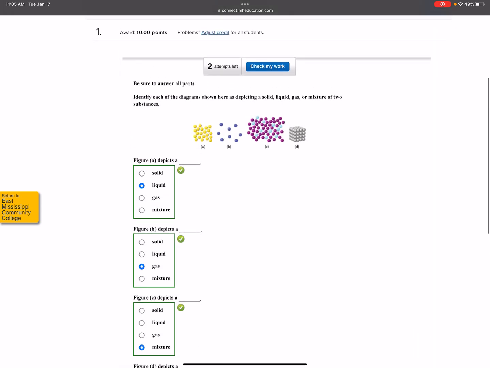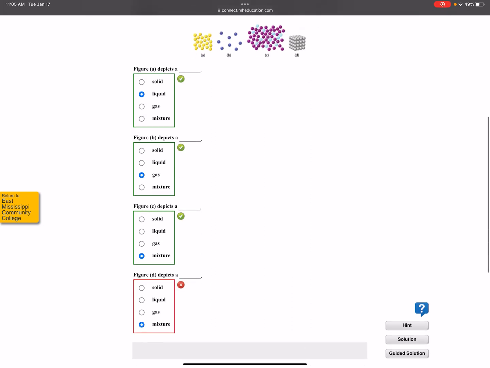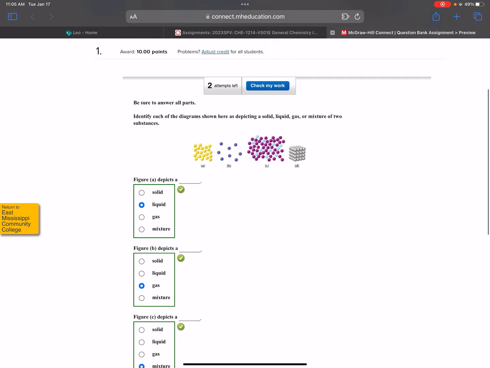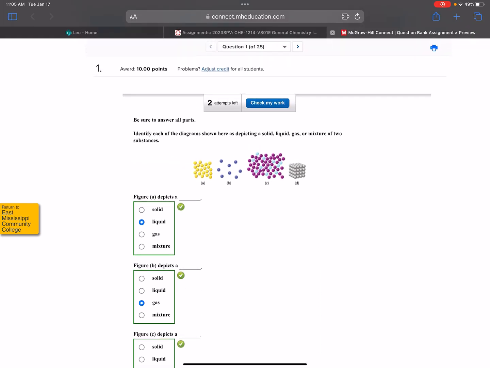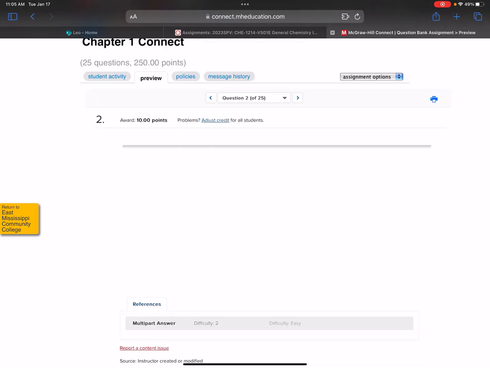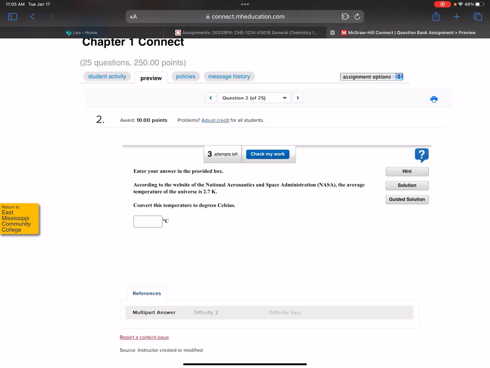Now, I'm on my second attempt. I realize my mistake now, and I know that D is a solid. It tells me I got everything right. I used an attempt, but look at the points at the top. I still get all my points, even though it took me 2 attempts. So maybe I'm finished for the day and I'm not going to work anymore. I've only got 1 question done. So be it.